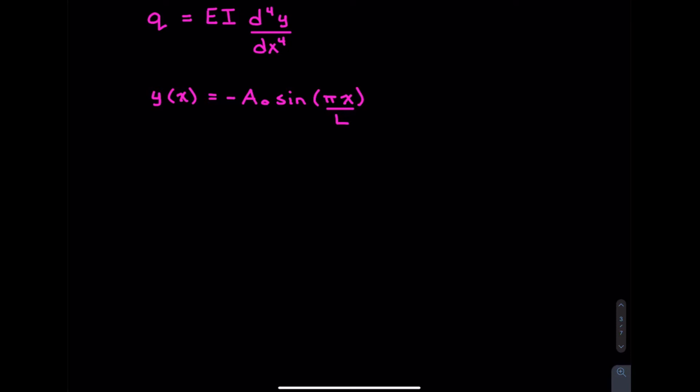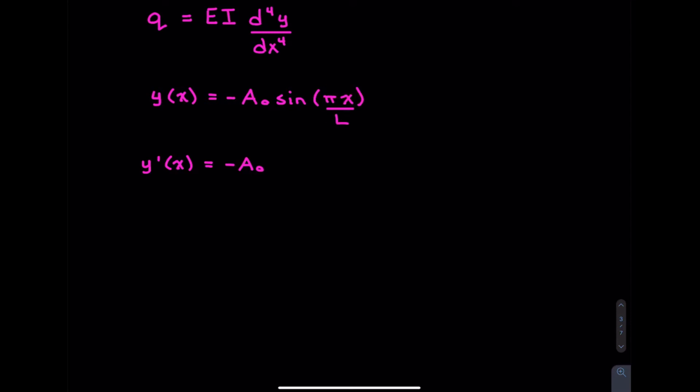So if we were to look at y prime, the first derivative, we have a coefficient out in front. That's not going to change. We're going to have a naught. And then we look at sine. When we're taking the derivative of sine or cosine, we have to keep in mind that we have to take out the derivative of what I call the baby. Everything inside those sine brackets, I call that the baby. So what we're going to do is take the derivative of that and then pull it out.